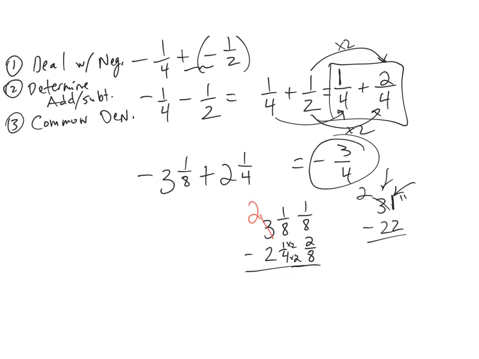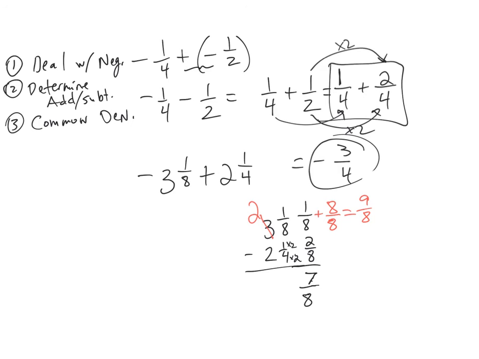But in order to add 1 to my 1/8, I need a common denominator, just like any other problem. So how many eighths make 1? Well, 8/8. If you have 8/8, you have 1 whole. So this new thing, I'm going to have to erase so I can make some room here. That is going to be 1/8 plus 8/8 is 9/8. Now I can take 9/8 minus 2/8. 9 minus 2 is 7, so 7/8. And now I look at my whole numbers, and 2 minus 2 is 0, so I'm done.